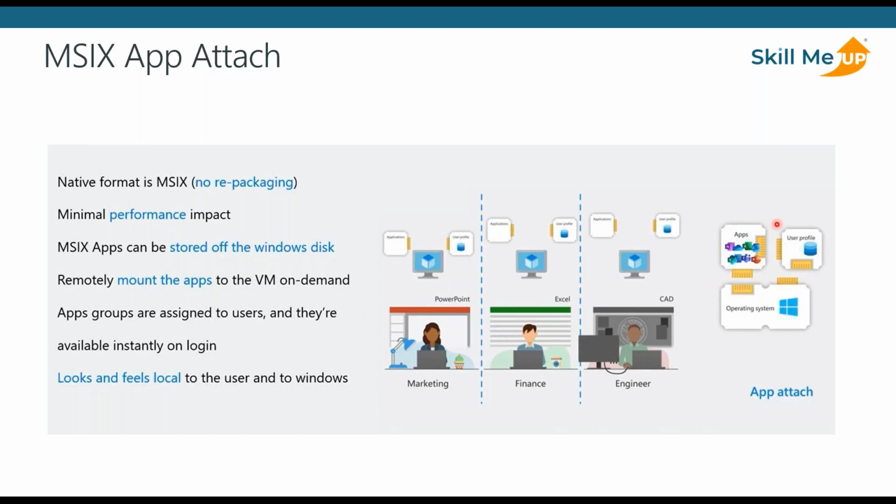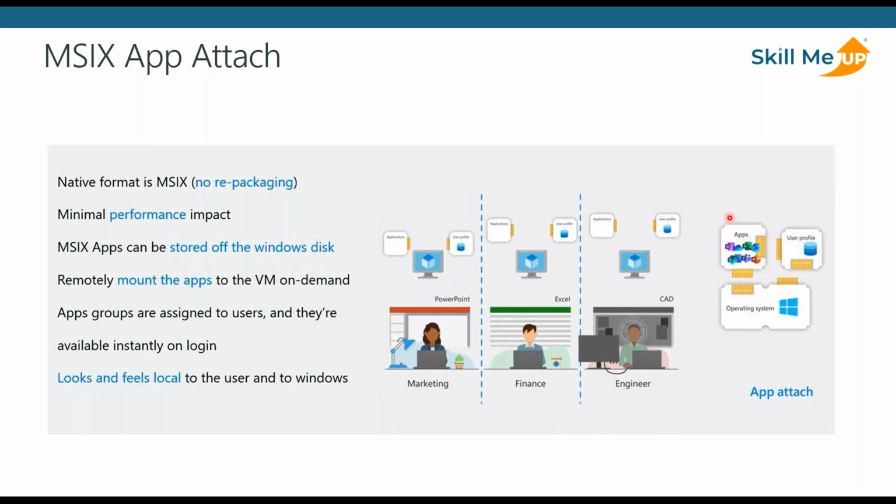And then you put them out on the network share with the updates. And next time the user logs in, they get the new app, the patched app. And so that way, again, it all becomes containerized. And your operating system is what your VMs are based on. This also means that any time somebody's writing to this application, it's going to be put into their user profile via the FSLogix pieces. So anytime they make an app change, it's getting put off into the user profile, and then they can log into a different host pool or a different host, and all their settings are right there with it.